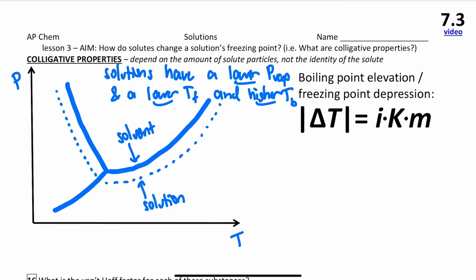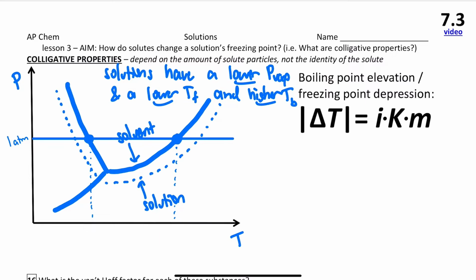So remember, to figure that out, we can draw a line at some pressure. I'm going to pick just 1 atmosphere and draw just a horizontal line where that intersects this phase diagram. So let's do that actually. Let's just draw a straight up solid line right across, crossing through everything. There's our line. And where this intersects the solid liquid boundary and the liquid gas boundary, in other words, right there and right there for the pure solvent, the solid line on your notes, well, that shows us where the boiling point and freezing point respectively are.